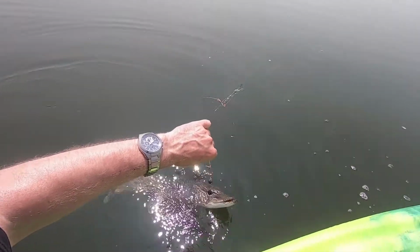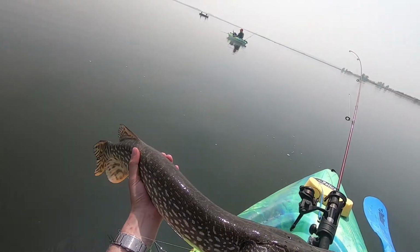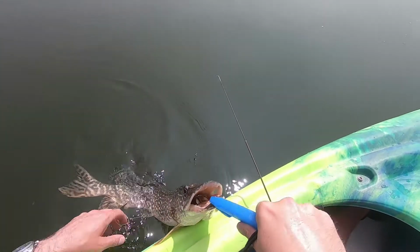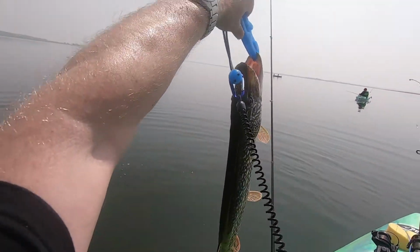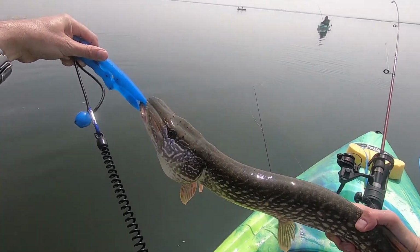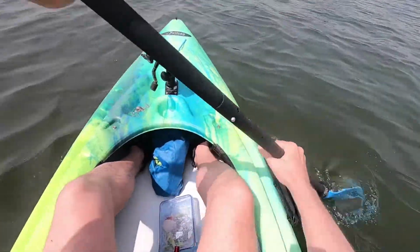Look at that, man. That's a gooder. That is a good fish. Look at that, man, on a pen rod. That is a good fish. Beauty. Woo! This little rod just caught this fish that is almost as big as the rod itself. Check that out. Unbelievable. That is a nice fish. Beauty. Whew. Fantastic. Well, that's it for the day for me.